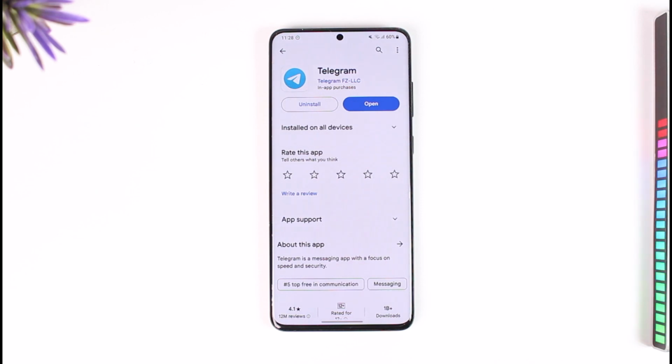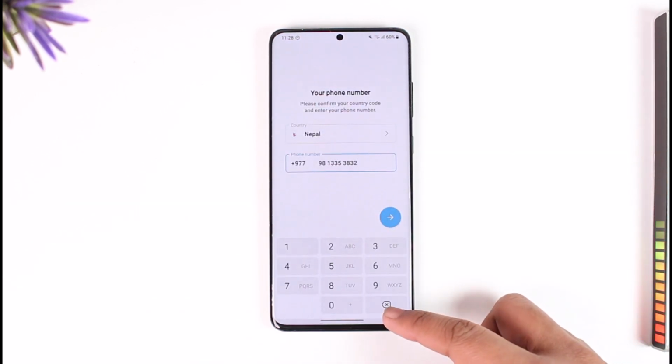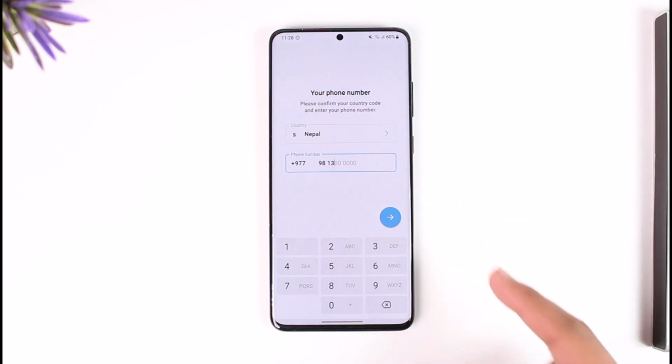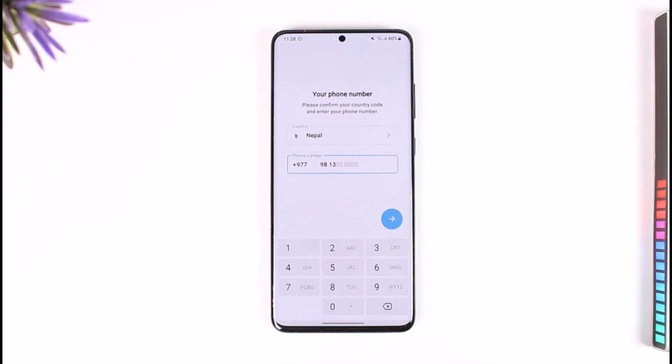Now if you would like to create a Telegram account without number, let's say you open up Telegram and then you tap the start messaging. The very first thing you can see, the option it asks me is to simply enter my phone number. There's no option to create account using email. There's no option to create account using other remedies. The only thing that you have is your phone number.